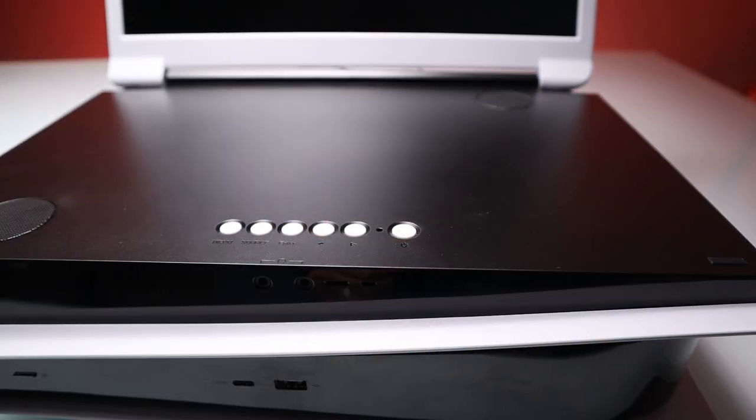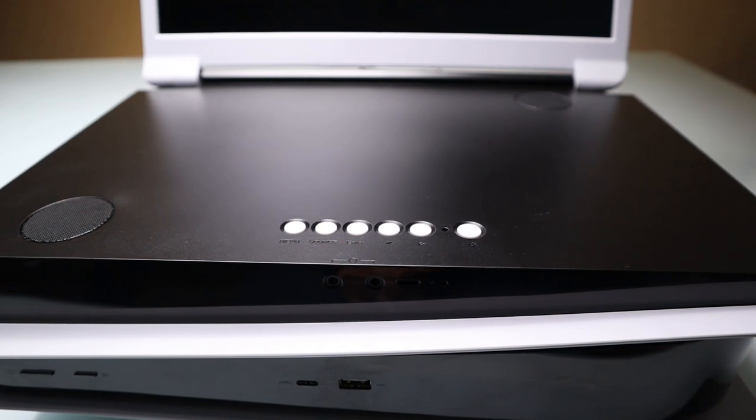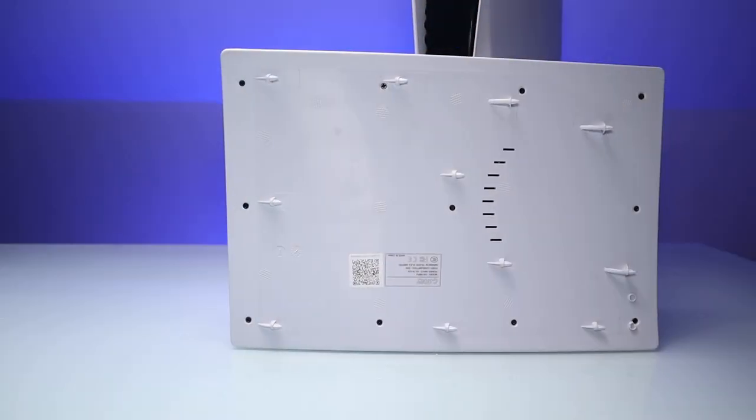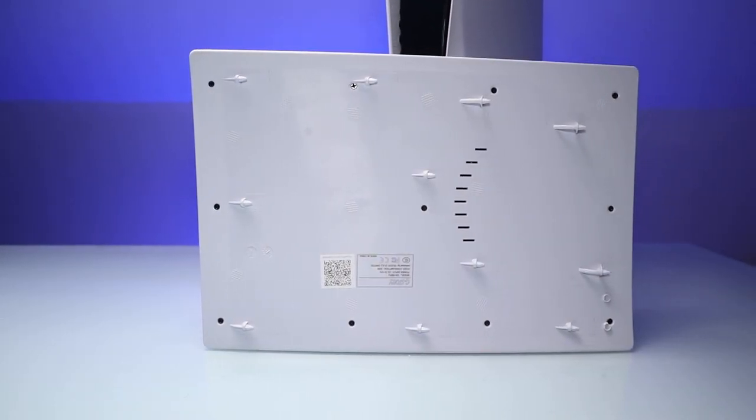So, a really nice remote included. Next up, we're going to talk about how to fit it onto your PS5. As I said, on the bottom here it has these hooks, which are exactly the same as underneath here.